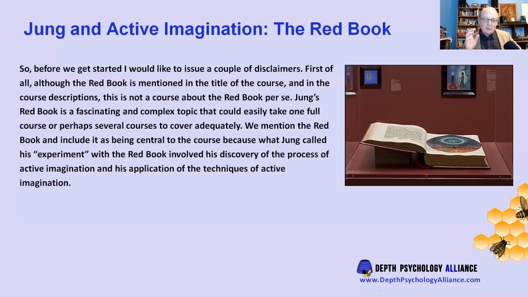The reason we mention the Red Book in a class on active imagination is because that's where the gestation of the method came from. And the Red Book really is the performative, final step aspect of Jung's development of this technique. And he later taught it to other people. He never really systematized it into a codified system, partly because he wanted the method to be dictated by the unconscious of the individual engaged in it. But other people have circumambulated his ideas, and particularly Barbara Hannah has come up with some good rules of thumb. And Jung did have many writings on the topic, which we'll go over throughout the course.